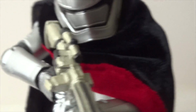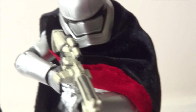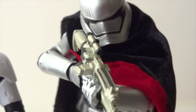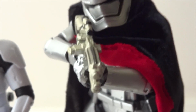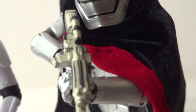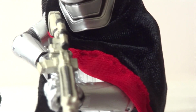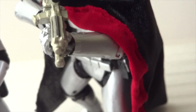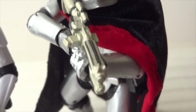And as for Captain Phasma, I gave her a cloth cape instead of that plastic cape that she has on. I know it's not the best looking cape. I've never done sewing before, so this is pretty much my first time doing it. I know there's a bunch of bunching here and there, and the red strip is quite long. I mean, quite thick. But with the sewing machine, it's kind of hard.